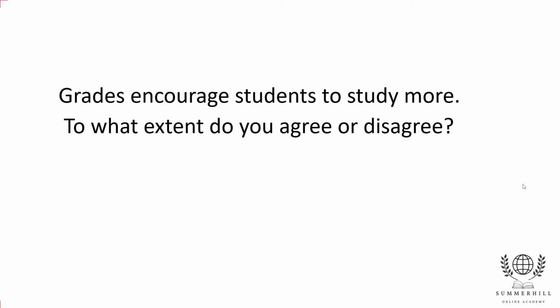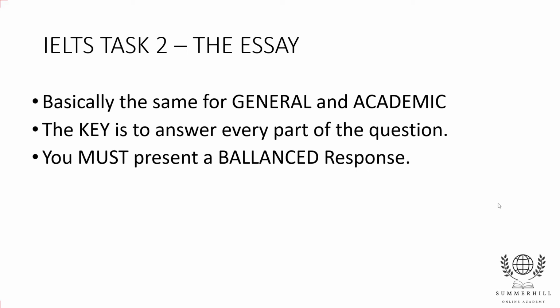Now, for this kind of question, and this is actually a rare question in the Academic Writing Task 2 section, there's an or. And this or gives us the ability to make a decision, to choose whether we 100% agree that grades encourage students to study more, or we completely disagree with the statement that grades encourage students to study more. So in that section, we can choose one side or the other, right?